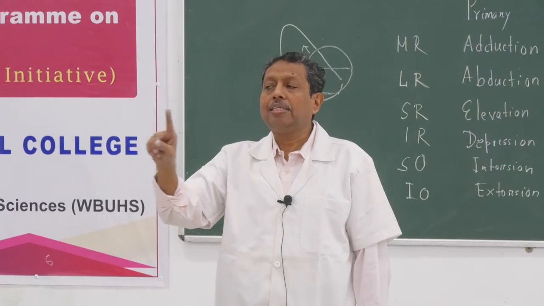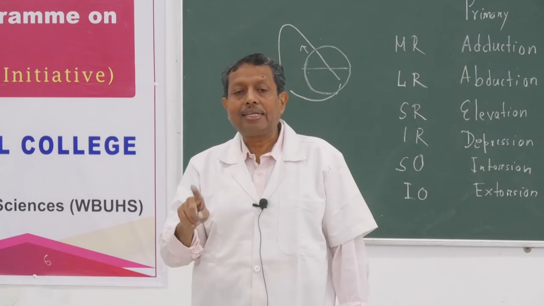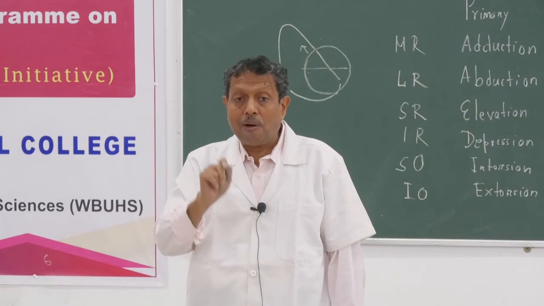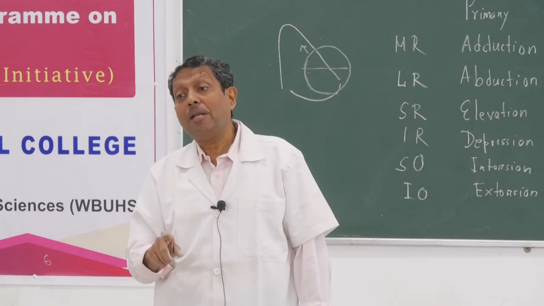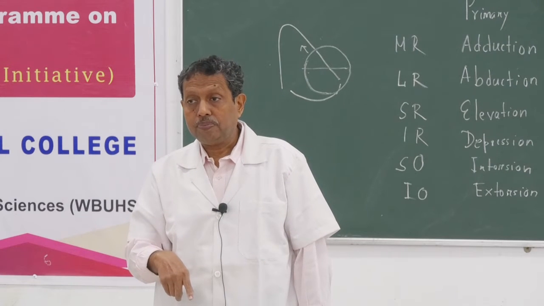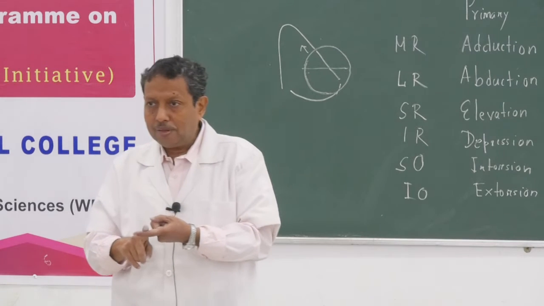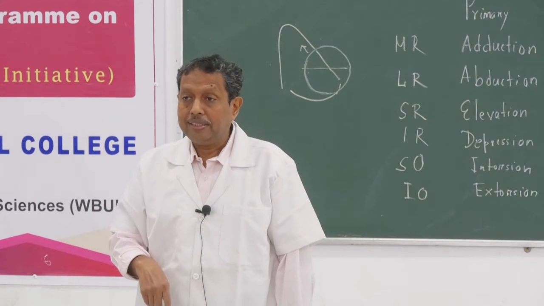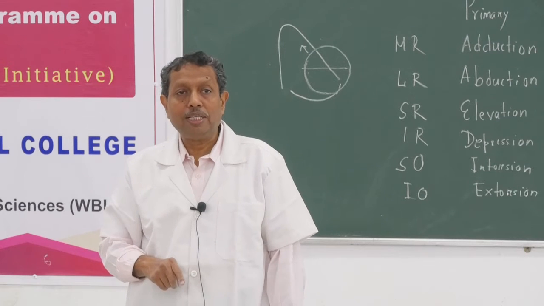Similarly, when it is conjugate deviation, when the eyes are in the adducting position on the left eye, in that case the superior rectus and inferior rectus lose the power of elevation or depression. But the orientation of the inferior oblique and superior oblique is that they can cause elevation and depression. So the recti are elevators and depressors in the abducted eye, and obliques are elevators and depressors in the adducted eye. So you can split their function.